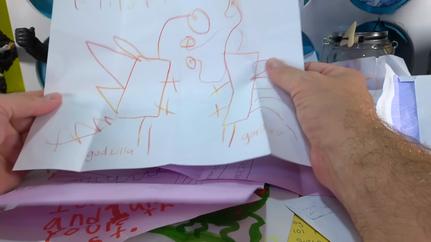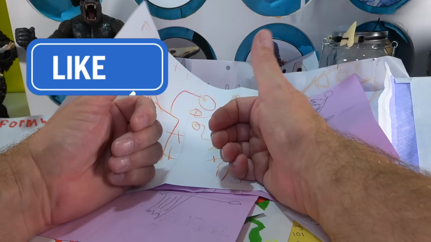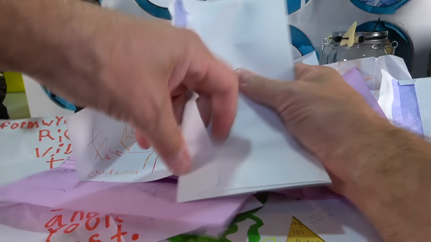There we go. Whoa, this is from Elliot. Godzilla Ghidorah. Nice, love it. Sweet job, Elliot. You get the double thumbs up. All right, pals, really cool. We got 2 more and that's it. This one's from Australia, mate.